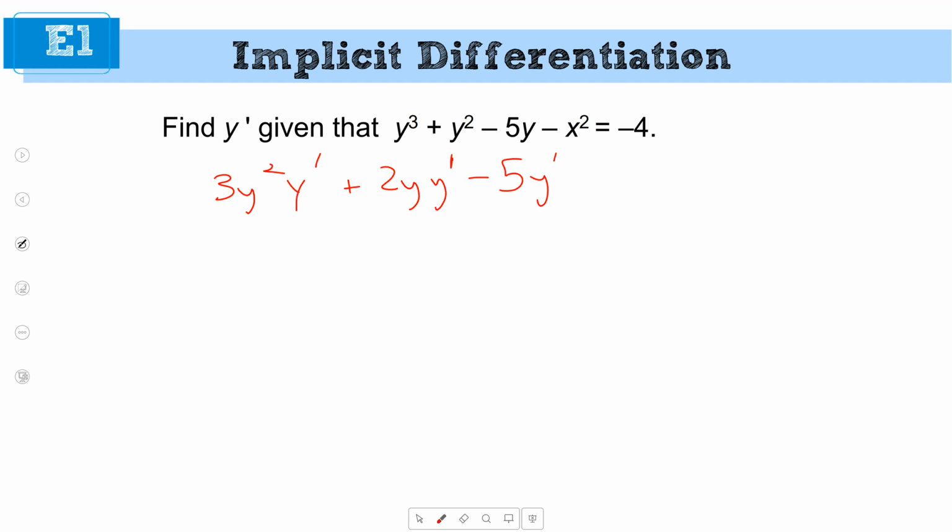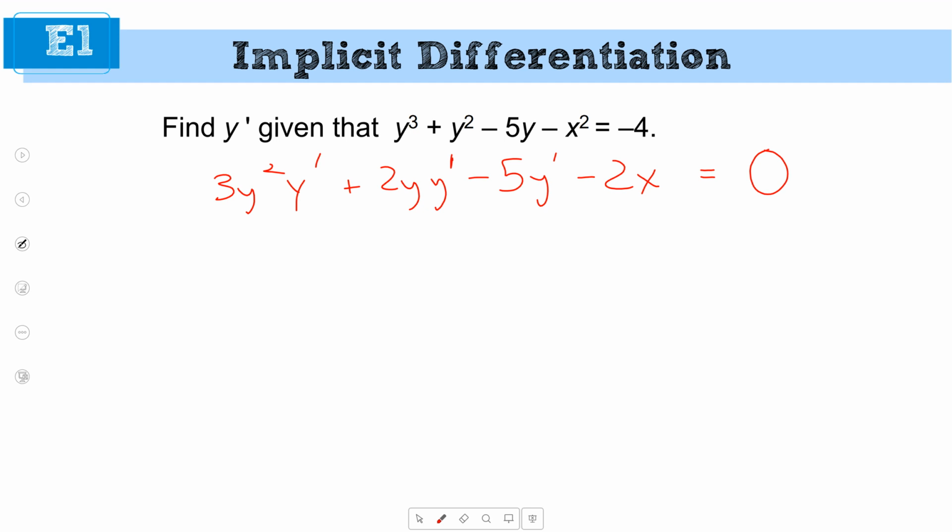Sedona, what's the derivative of x squared? Negative 2x. Perfect. Everybody see that she did not put a y prime on there because x is our variable. Of all of this mess on the left-hand side, the single biggest mistake that people make in implicit differentiation is the following question. What's the derivative of negative 4? You say that now, but we'll see. 0. Derivative of a constant is always 0. We'll see about that later.